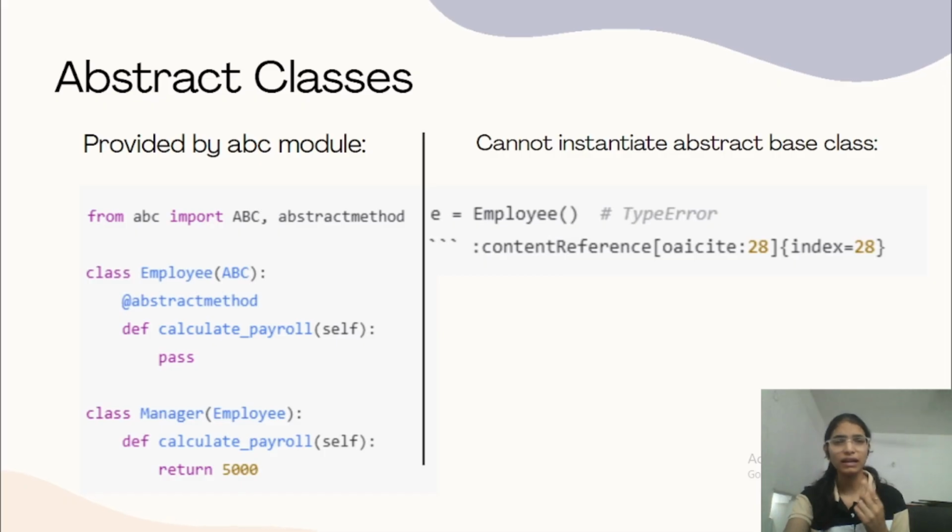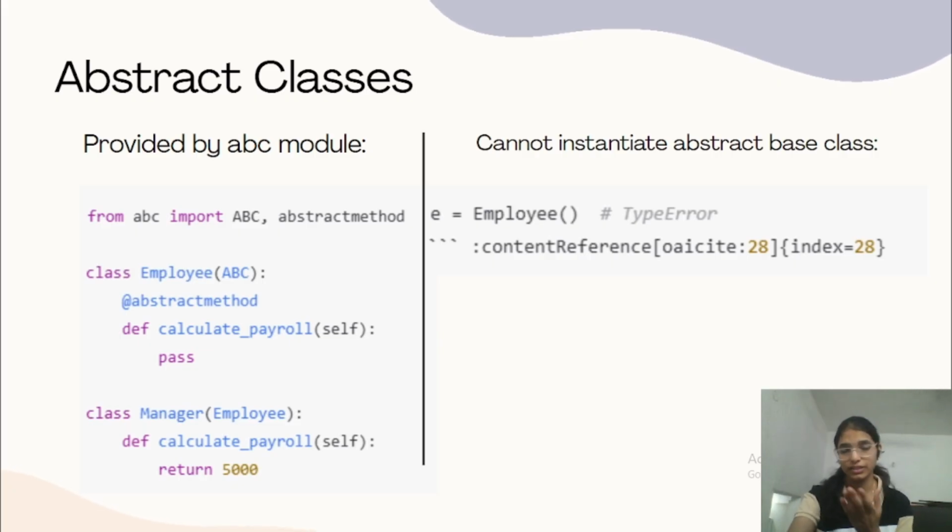Multilevel inheritance is where there's a chain of inheritance. Multiple inheritance is where a class inherits from more than one parent class. Each has its use cases, and Python manages these through method resolution.